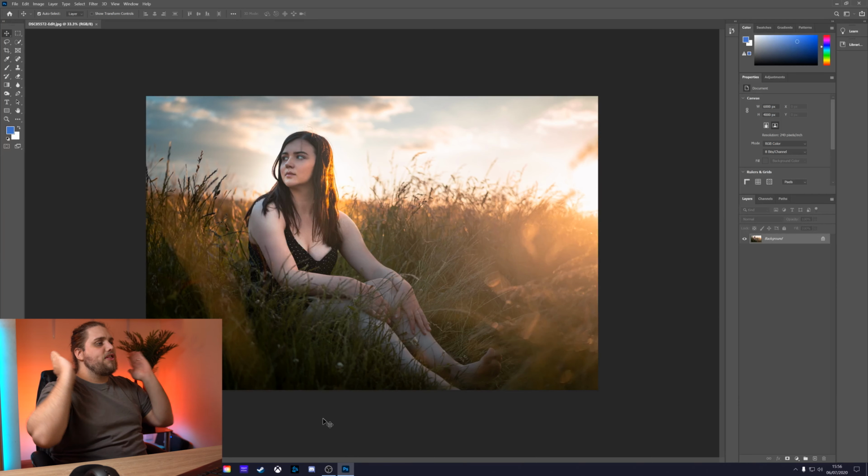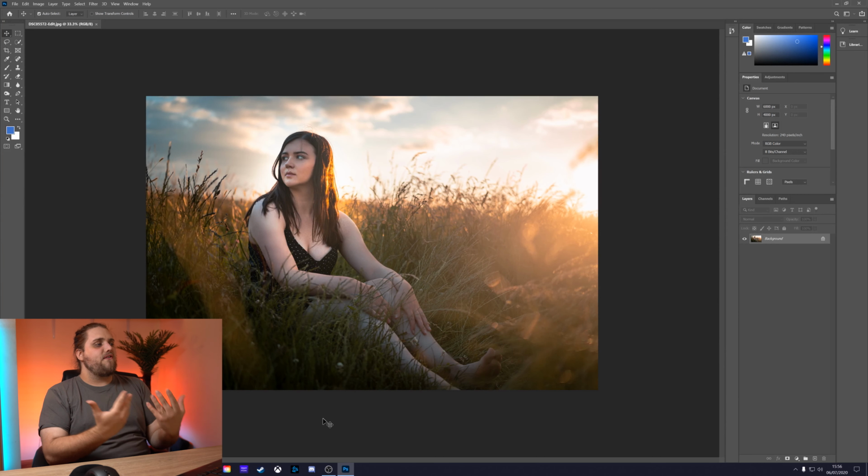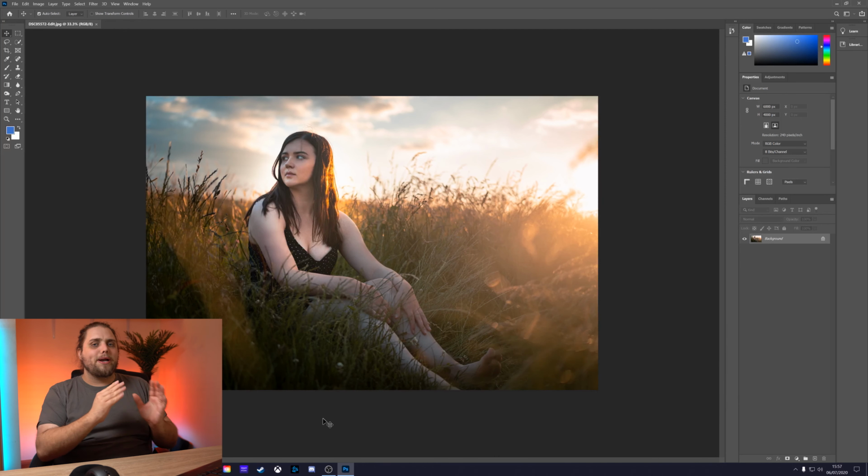Let's dive in. So I've got this photo here. It's already a fairly cinematic photo, what with the time of day, so golden hour, sunset, the long grass, the depth of field. So this is going to work better for this photo, but we'll use it on another photo in a second to show you how it can be applied to all kinds of photos. But certainly that is true. The technique we're going to use is better suited to photos that are better suited for a cinematic look than others. But of course you can play around with the colors and do whatever you like. That's the beauty of photography. So let's dive into what we're going to do here.